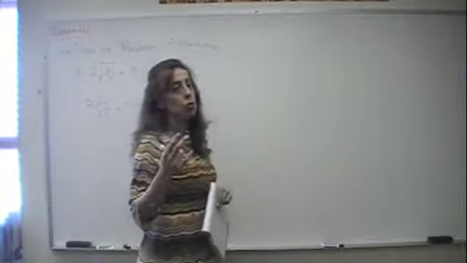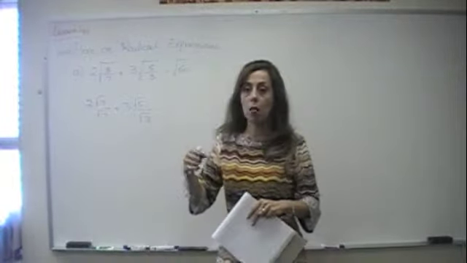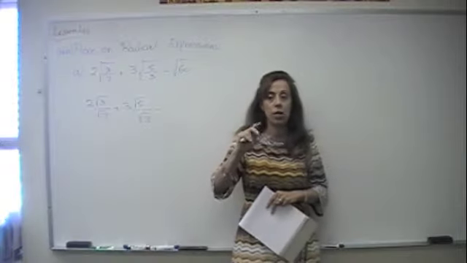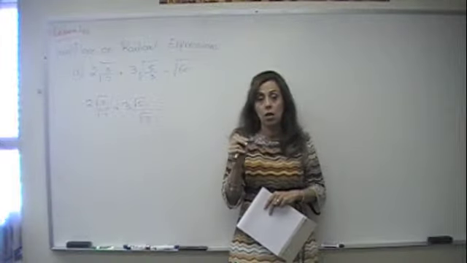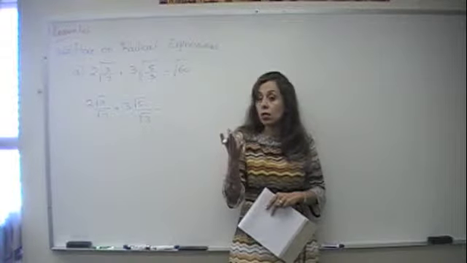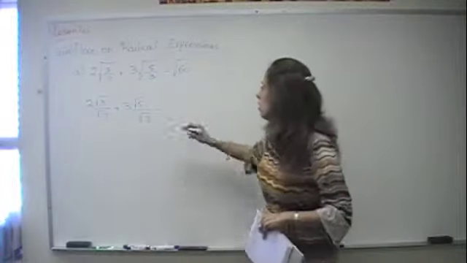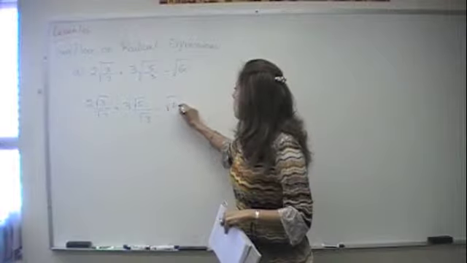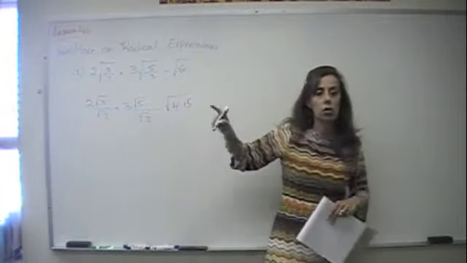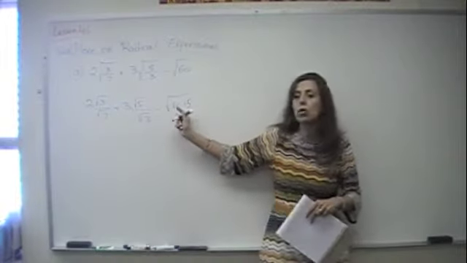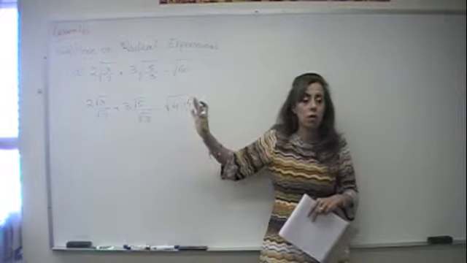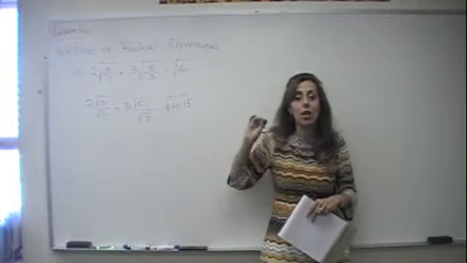You can do it in two ways, either by prime factorization of the 60 or by thinking of two numbers that you multiply together, one of them a perfect square. Yes? 4 and 15. So if you do 4 times 15, the answer will be 60. The only thing unique about these two numbers is that 4 is a perfect square. That means I can take it outside the radical sign as a 2.